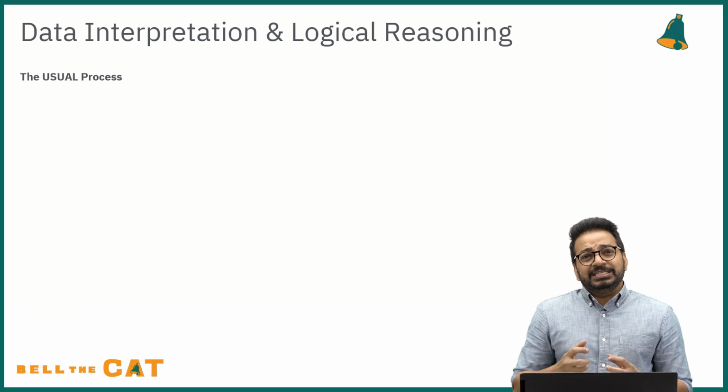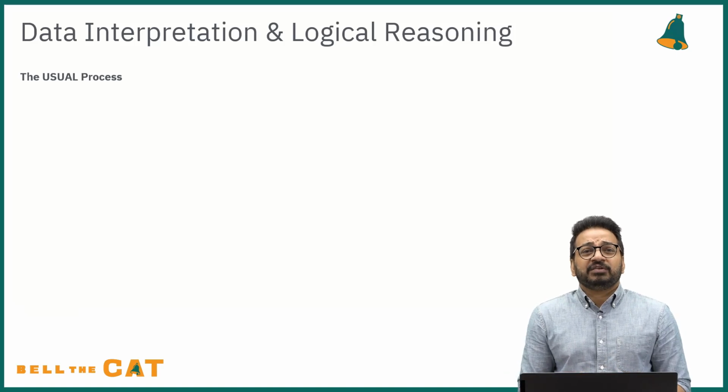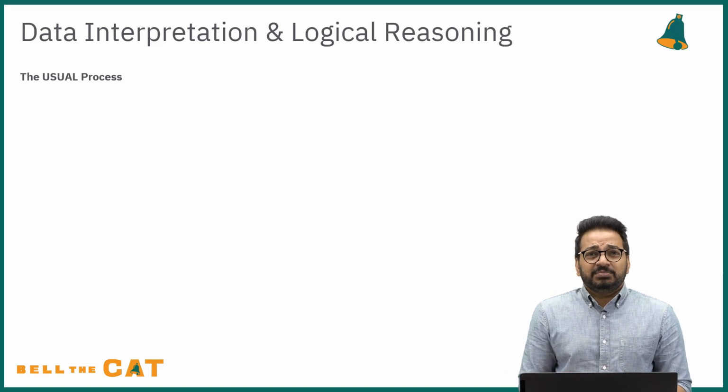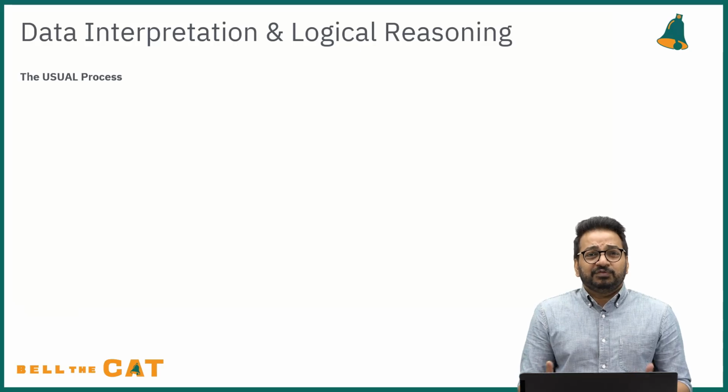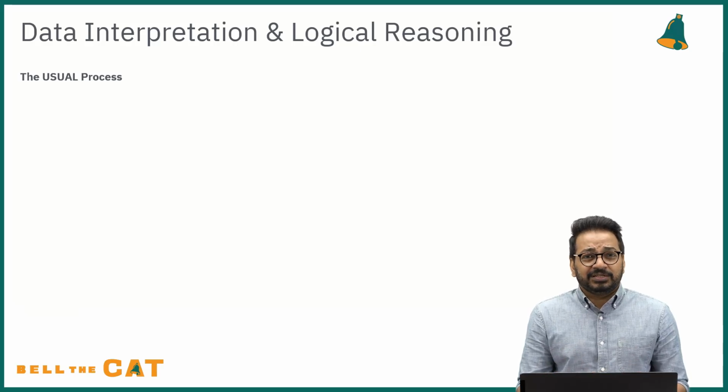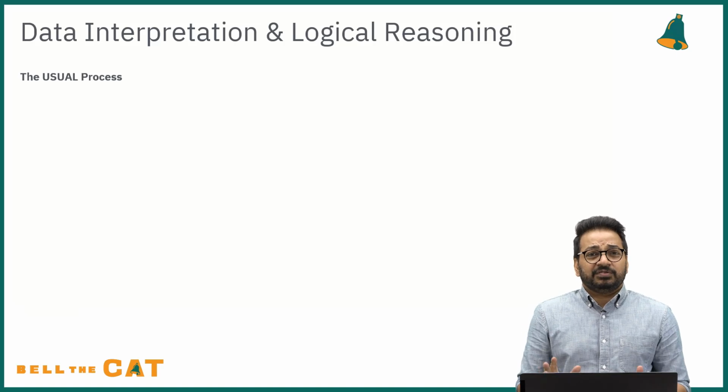Now, we know that the DILR section is possibly the toughest section on the CAT, maybe the single deal breaker with respect to whether you'll crack the exam or not. There's only one main reason why this happens: you are stuck in a set for way too long. You have just 40 minutes, and if you solve two sets correctly, you're going to easily clear the cutoff. Two of the easiest sets, if you do them absolutely correctly, you're going to clear the cutoff.